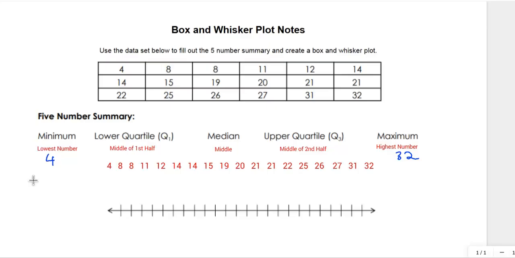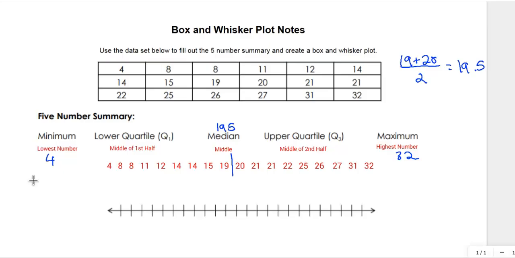1, 2, 3, 4, 5, 6, 7, 8, 9. All right. Let's count. 1 through 9 on that side, and 1 through 9 on the other side. All right, so right in between 19 and 20 is my middle. And remember, in your calculator, you can do 19 plus 20, hit enter and then divide that by 2. And that will give you 19.5, or just think halfway in between them is 19.5. So my median here will be 19.5.